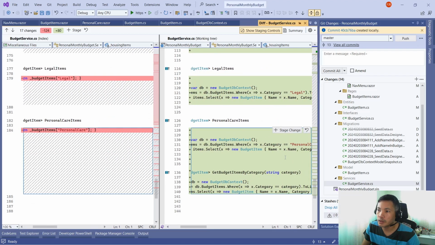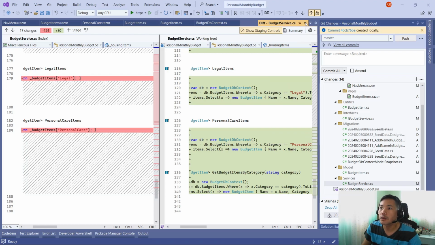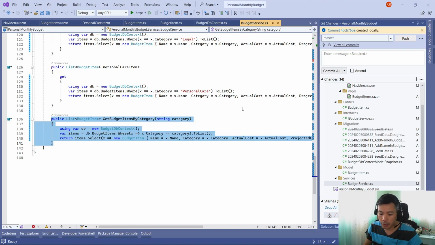So this part. Okay. Since it's temporary, just copy this implementation.